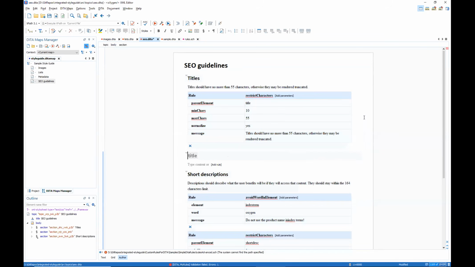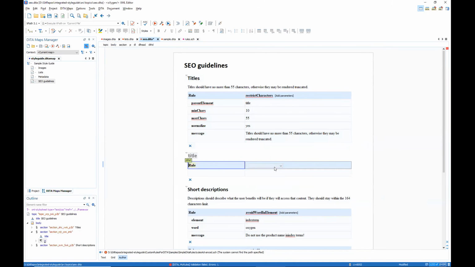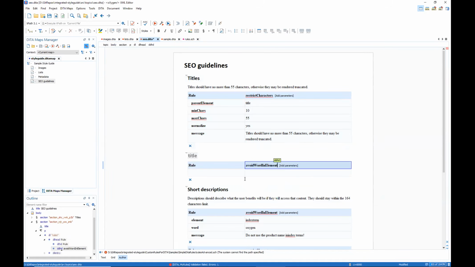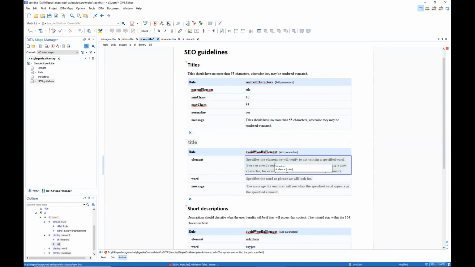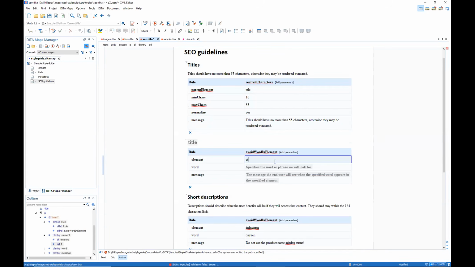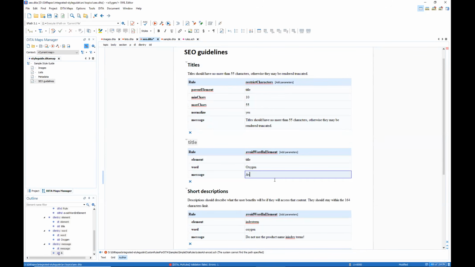Let's say I want to create a new section here. I can add a title. I select the rule, avoid word in element, add parameters, type the title, and then the word, let's say oxygen again, and the message, avoid oxygen in title.